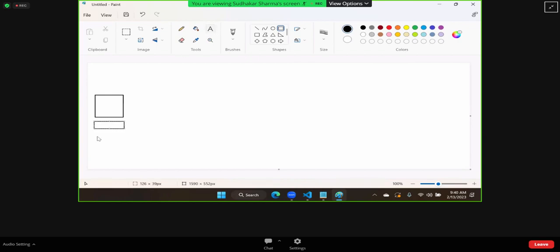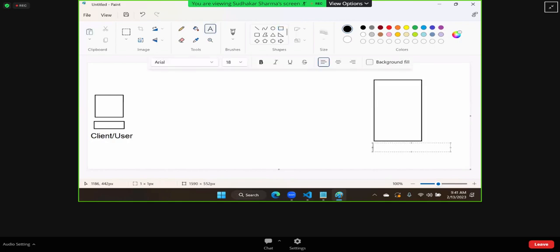When the user makes a request, actually this is our Angular application. This is the Angular app.